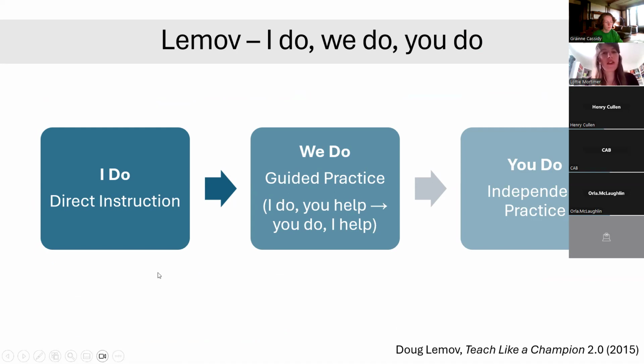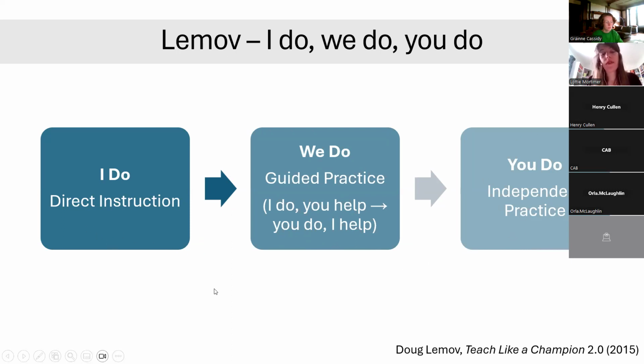And when we're teaching, do we go through these phases? I do. Do I tell and show students how to do it? Do we have a we do section? Well, I'll do it, but get the students to help me. Or should I get a student to have a go and then I help? So perhaps I might ask one of my students, have a go at this sentence, and then you might chip in to help. And then do students have a section of independent practice?